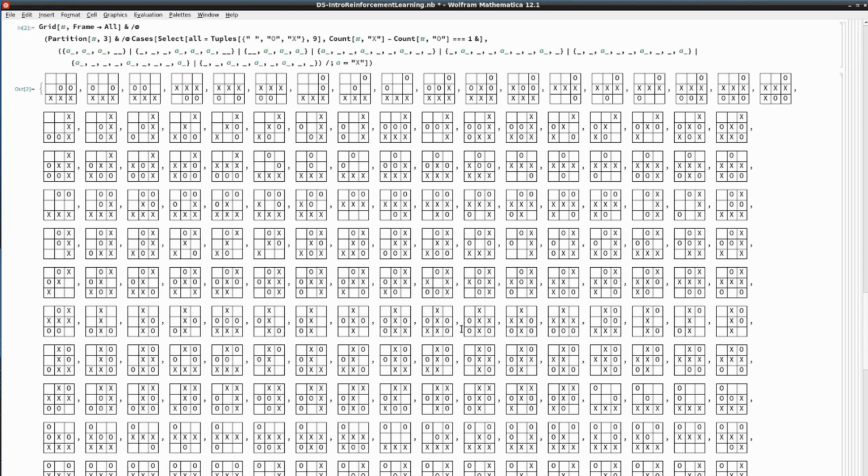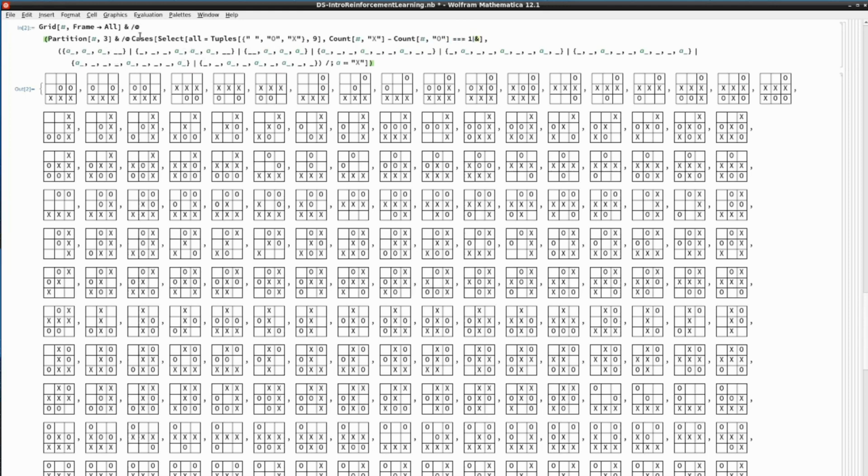It is like chess. White always begins and then black makes the second move. So just like in chess, we are white and make the first move. We are here X and make the first move. And I narrow it down to this by saying that the count of the X's minus the count of the O's has to be 1, right? So there is always 1 X more than there is O's.